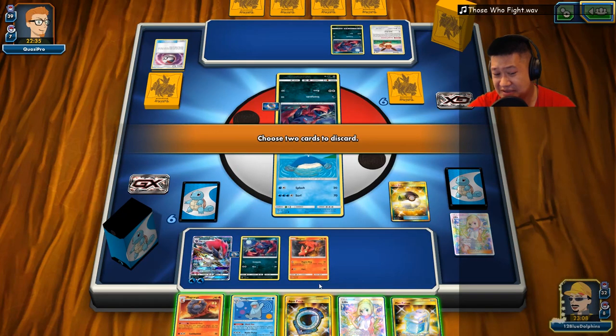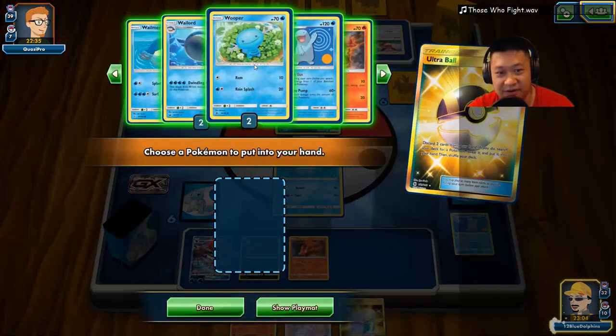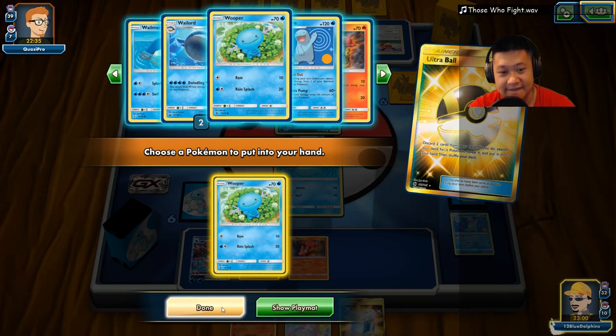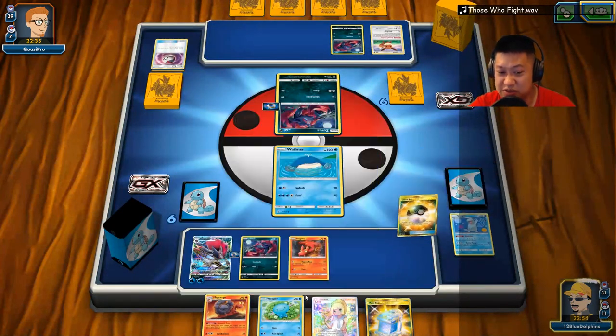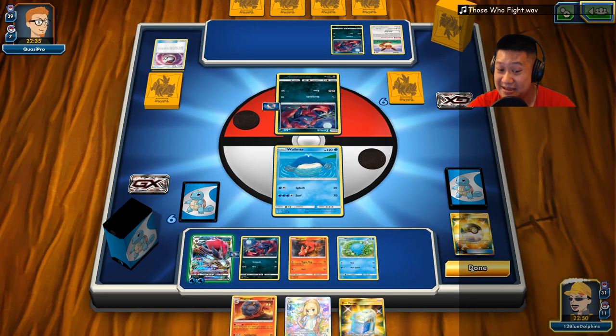Aqua Patch, you know, I kind of need you. I don't want to lose this. I might have another Quagsire. Quagsire can go. I would have thrown it away at a different time. Yeah, we're slow. We're slow. But we could just throw two more Aqua Patches and we're good.